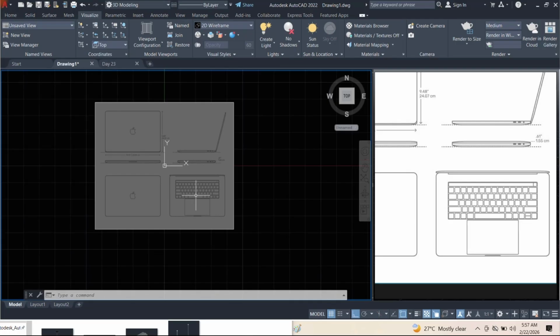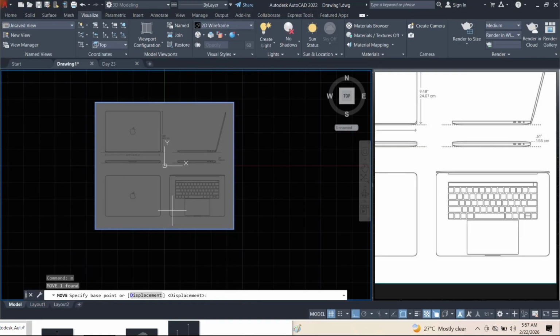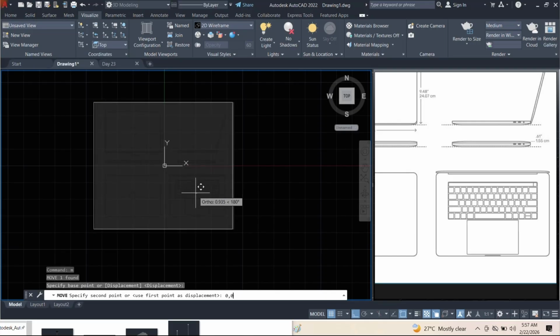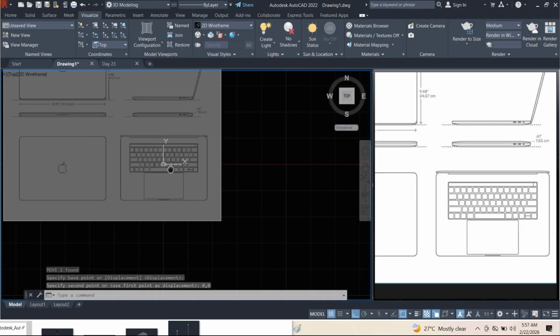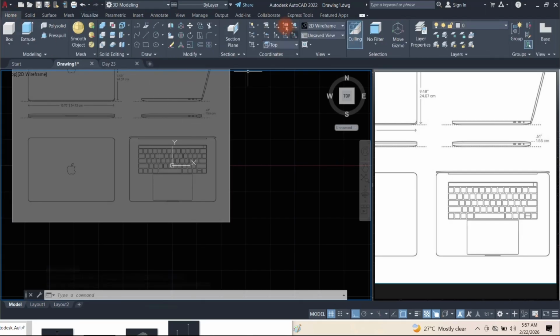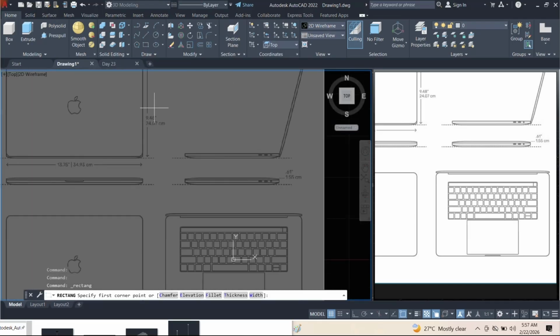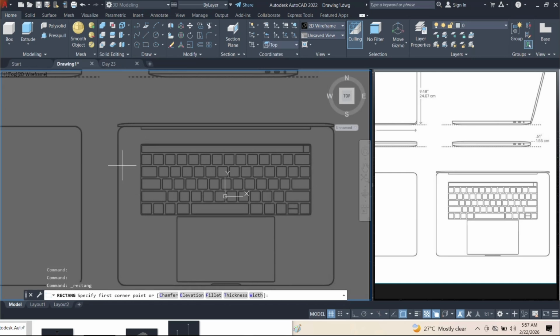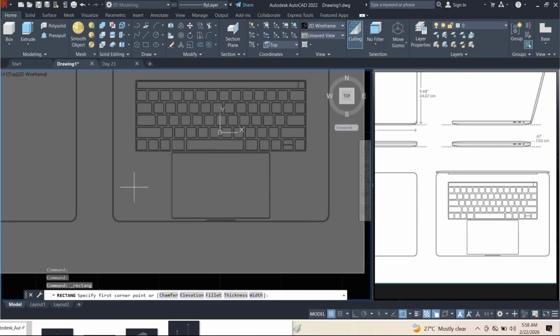So I think I want to move this again to the origin. So M for move, pick somewhere here, and 0, 0. All right, so that I can move this to this origin. And so let's start. We'll just create a rectangle object. So we don't need any dimension anymore because we've scaled. So I will just pick from here. Well, I could use this since we can see.